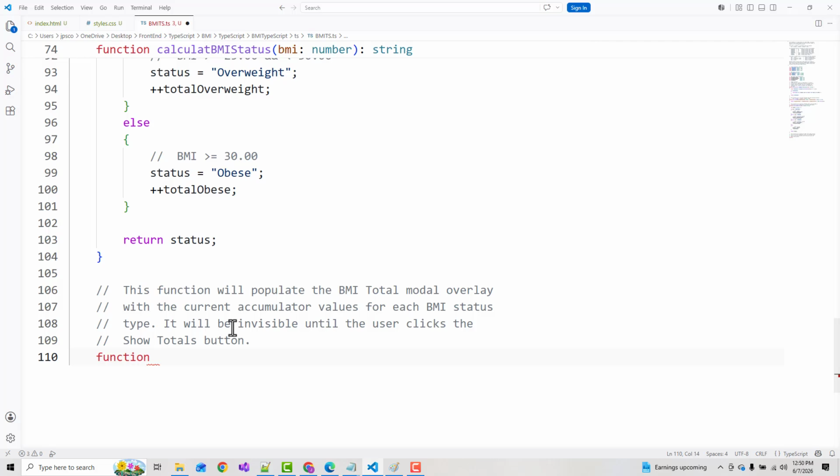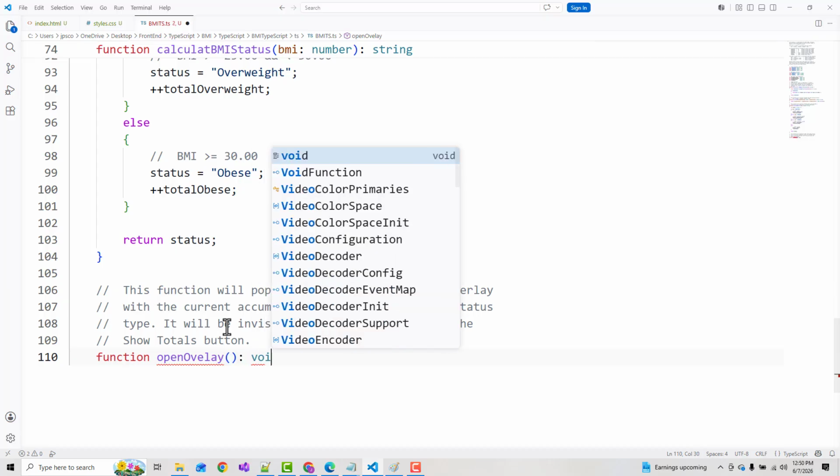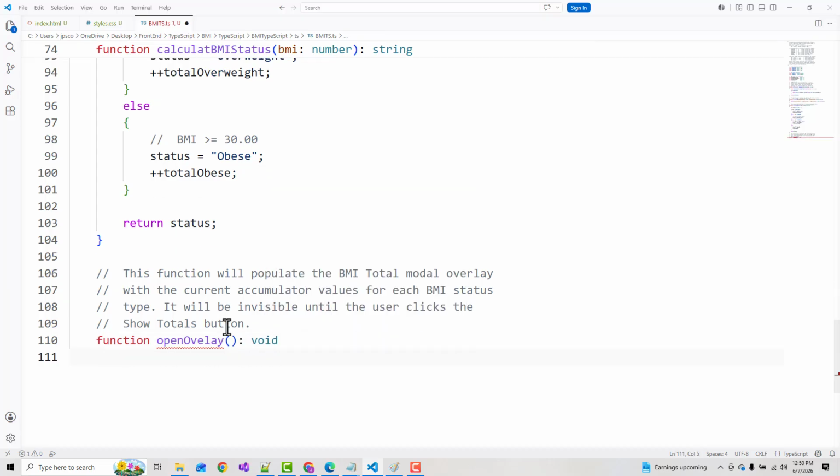Function openOverlay, no parameters, and it's not returning anything, so we'll set it up as a void.